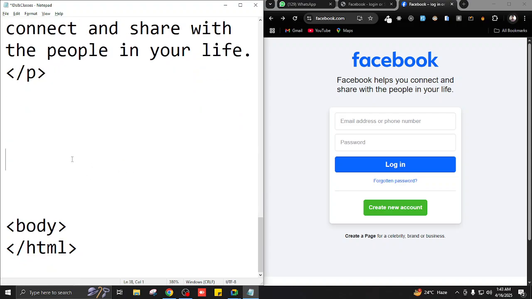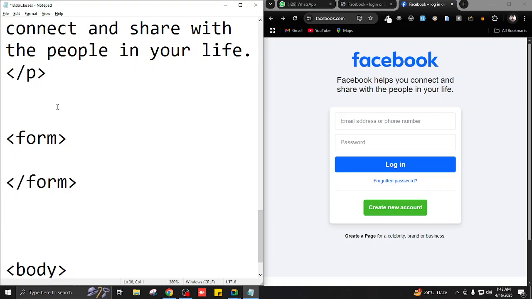Okay, let's start. So what should we do first? First we have to create what? The form tag. So we're going to write form, opening tag and closing tag.